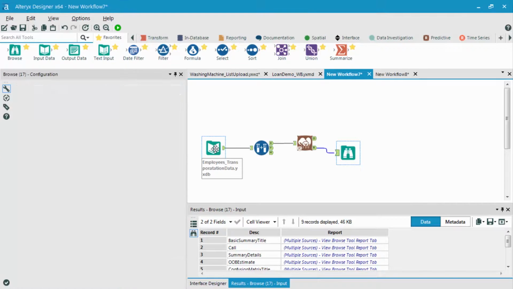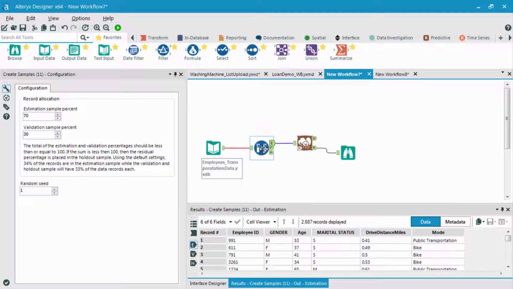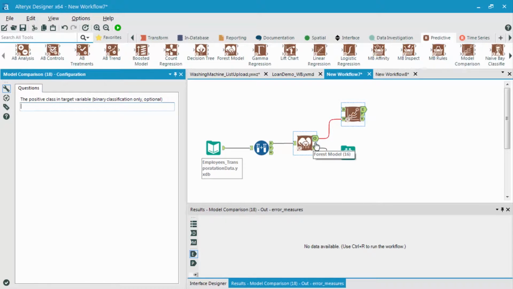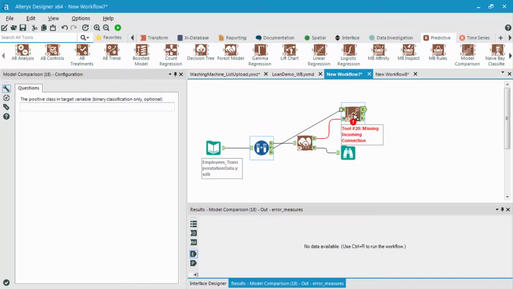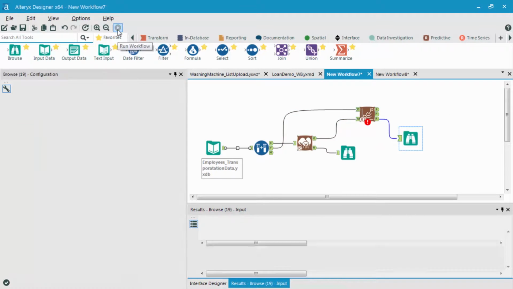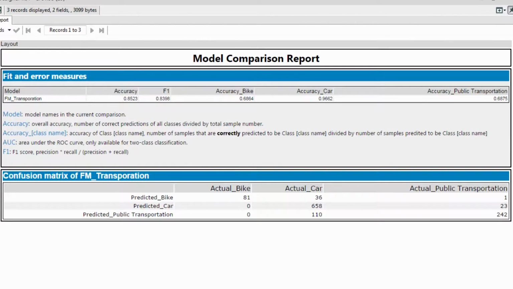with the input data tool, the samples of our data set, the decision tree model, or rather the forest model, and now we need to bring in a model comparison tool to validate our model with the validation data set. Again, we take the model object into the M, or model side, and the validation data set into the D, or data side. We will now bring in our browse tool after the R, or report output, and kick off this workflow. Now with this tool, we can see that the model accuracy of the validation sample is at 85%.